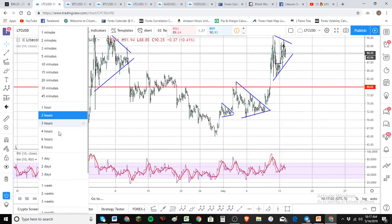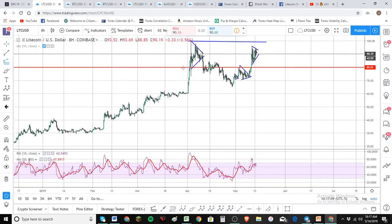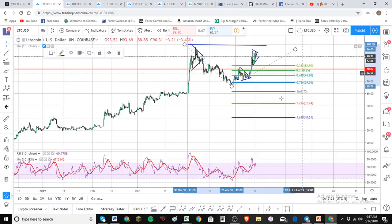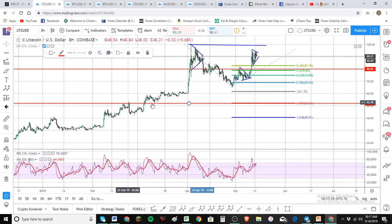Now, if that's the case, let me just give you a price projection for that. If that's a big C wave, the price projection is going to be, drum roll, right there to the top. 1276 here, which meets right here at the structure point right there. That would be a pretty good target right there of $52. My line is not working. There we go. You can see we have a top and we have a touch here. $52 is probably going to be a pretty good target there for correction.